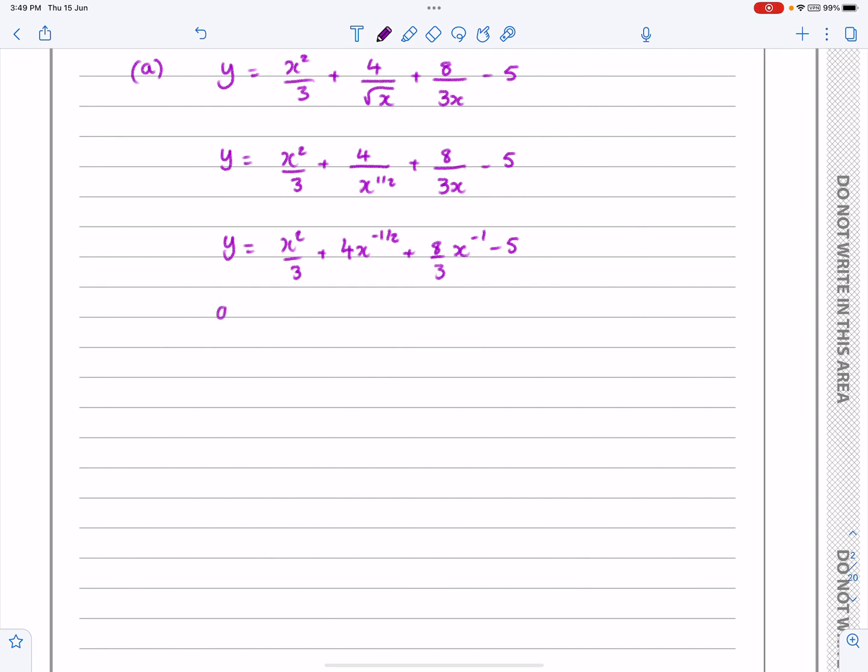And now I need to differentiate that. When I differentiate, we multiply by the power. We take one off the power. So, x to the one we don't write down. With the second one, we multiply by the power. 4 times minus a half is actually going to give me, not plus, but minus 2. Take one off the power. One taken away from minus a half is going to give me minus 3 over 2. Do enough practice of those so that that becomes really straightforward. And even the next one, multiplying by the power is going to make it minus. And taking one off of minus 1 is minus 2. The 5 obviously disappears. So, that's dy by dx in its simplest form. You don't need to put those negative powers back down as 2 over x and 3 over 2 and 1 over x squared. It's fine to leave it like that.